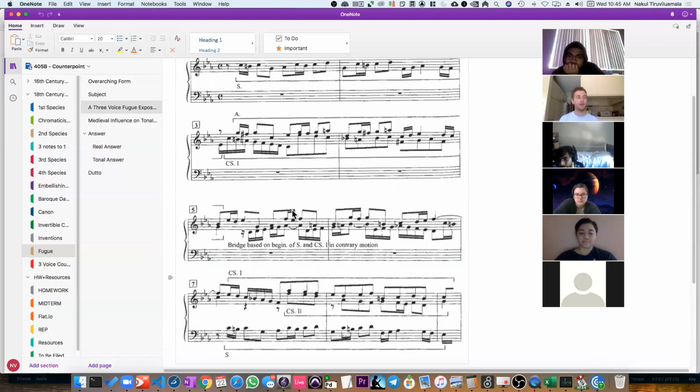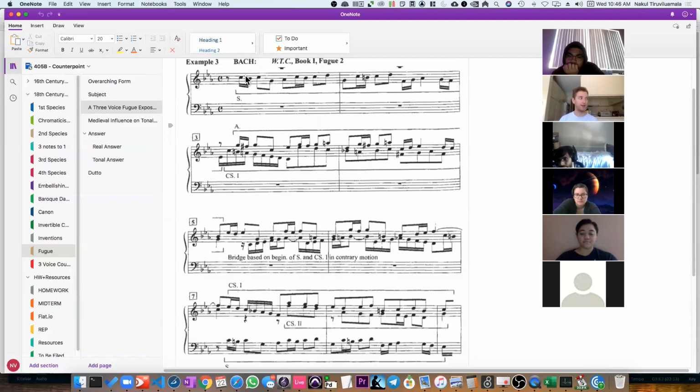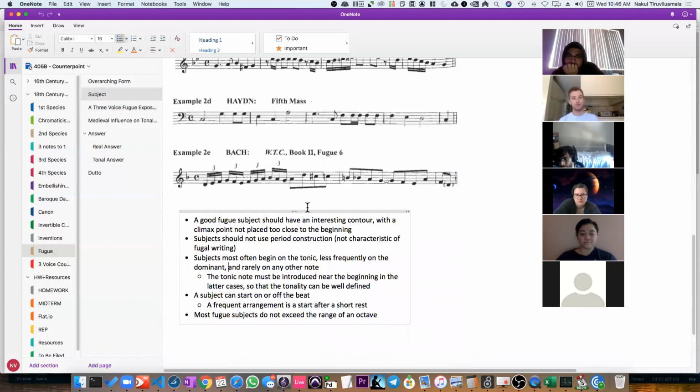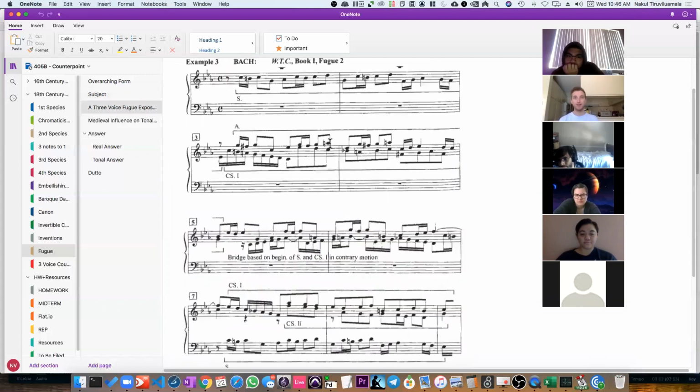Right? So ultimately, for homework, what I would suggest you do is write a small fugue melody based on what I actually talked about as good criteria for writing a good fugue subject. And then we'll talk about how to combine the two. We'll talk about that a little bit today.